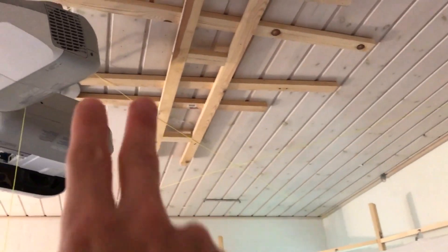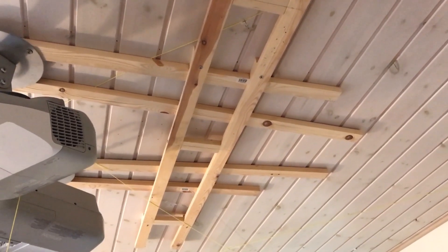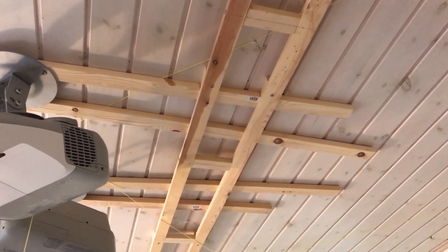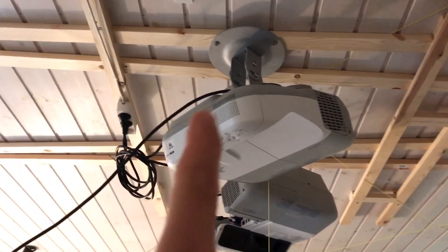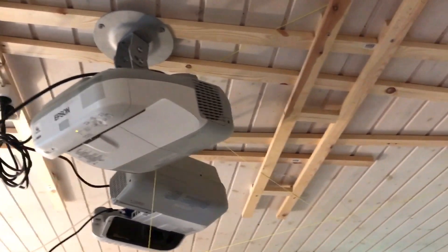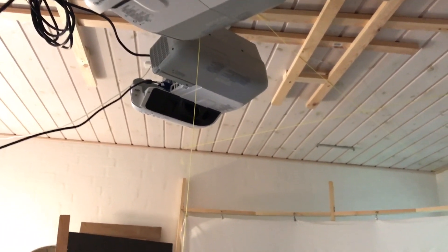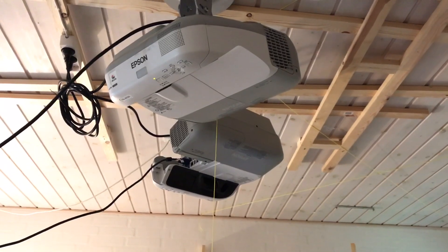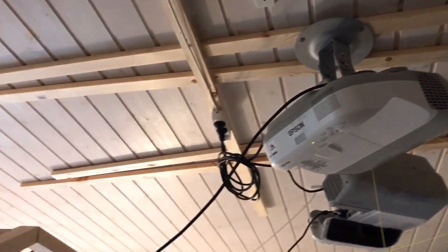Luckily I made these two rails here and mounted the projectors onto them, but then I had to move them back. So I came up with a new idea on how to mount these and it actually works quite well. You need one rail in the front and one in the back. The projectors are mounted on pieces of wood, but they're not fastened, so I can move them back and forth until the picture is perfect. That means I can mount them onto a nice wooden ceiling with just one screw there, one there, and two screws down here — four screws in total. My wife likes that I have not totally demolished the ceiling.